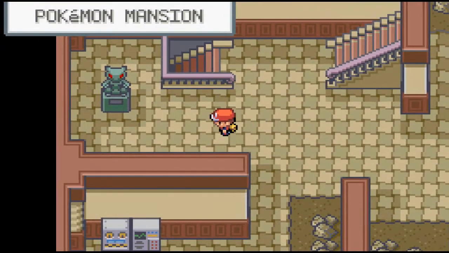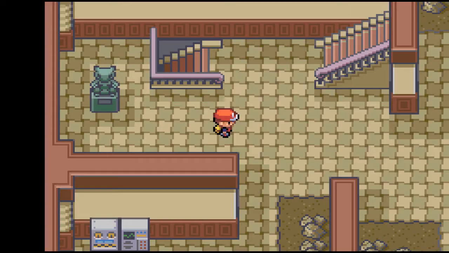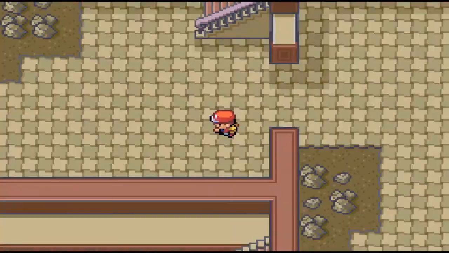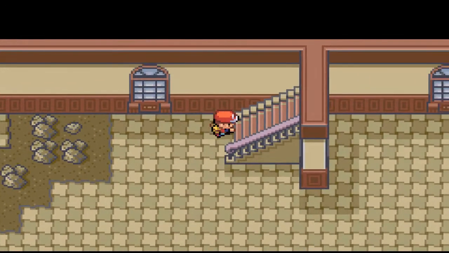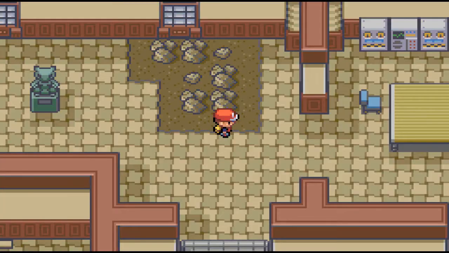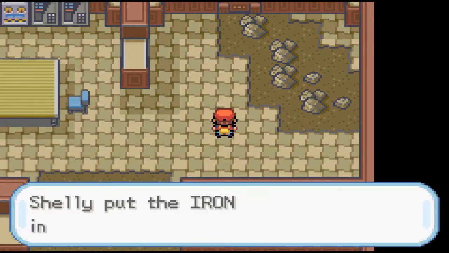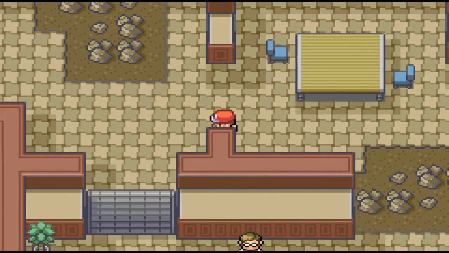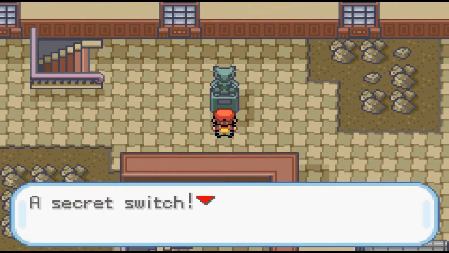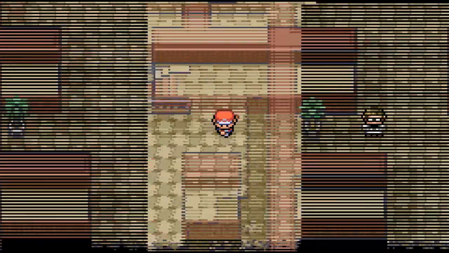But anyway, yeah, when you click this statue, it's a secret switch. Guess what that does? That opens this room. To get up here, so we can go in here and get this iron. Holy macaroni. Okay, and then we'll press this switch. Opens this door. Then we battle this guy.